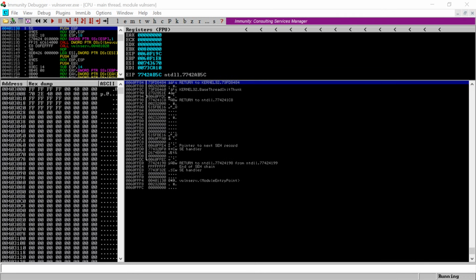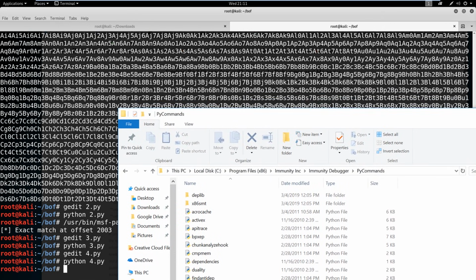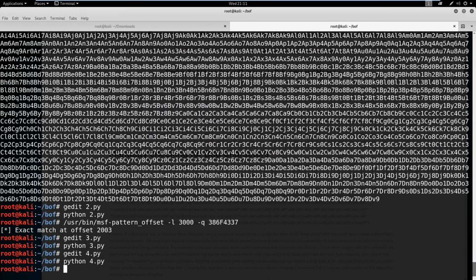We're using something called Mona, and Mona by default does not come with Immunity Debugger. Let me actually show you what you should be looking for, because if you're following along, you might need mona.py. So there's two things we need to do here. I'm going to paste this in the chat, but I'll also show you, if I can drag this over. It's really hard to drag on my screen here.